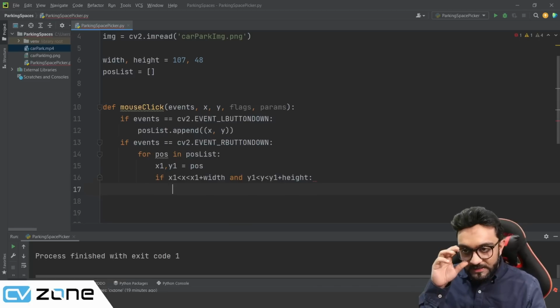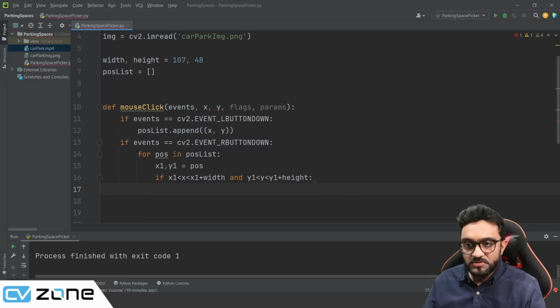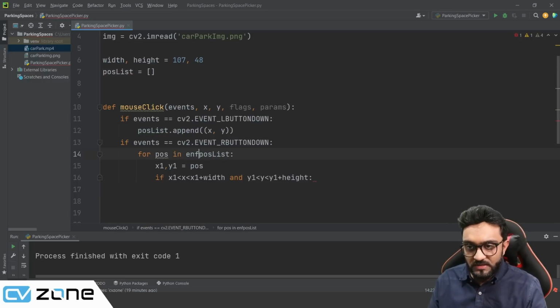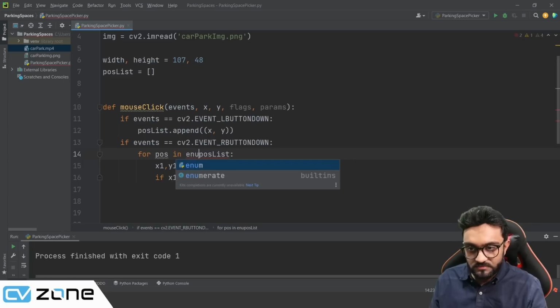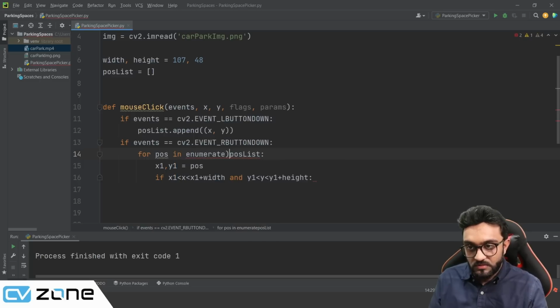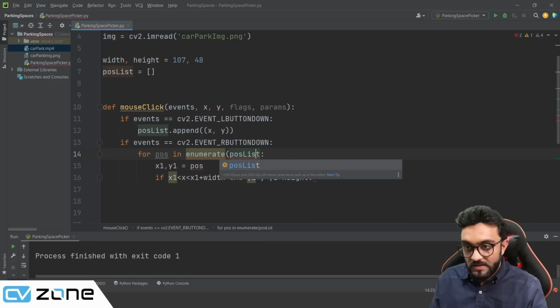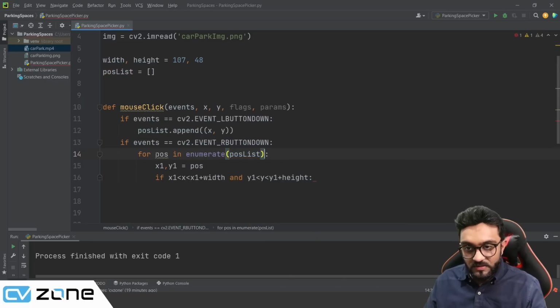So how can we delete? We need to know the iteration number, so we can enumerate. That will give us the iteration number i.